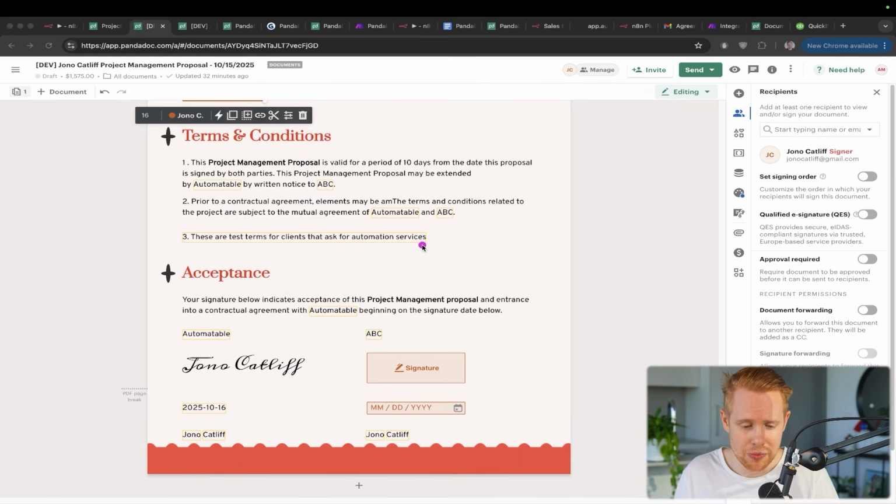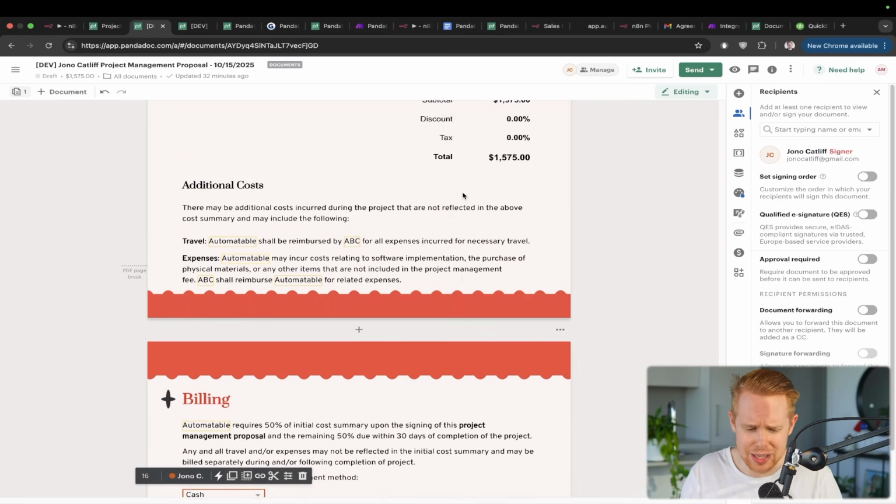In addition to that, you can also have custom terms and services. So we can conditionally render this. Let's say you have a landscaping business and you offer two services. One's landscaping and one is hedge trimming. Let's say you want one term for hedge trimming and another term for landscaping. You can all of a sudden dynamically insert separate terms depending on the service that the client actually inquired about, which I think is just incredibly powerful.